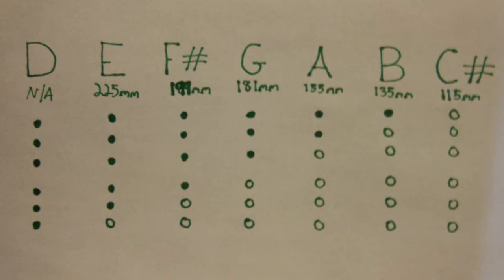Now we're about to start making the holes. On the bottom are the fingerings for those notes. The black circles represent closed holes and the white circles represent open holes. So you can see with all the holes closed, like the whistle is now, that's a D. With only the bottom hole open, that should play an E. So next we're gonna mark that bottom hole, cut it open, and tune it until it comes out sounding like an E.